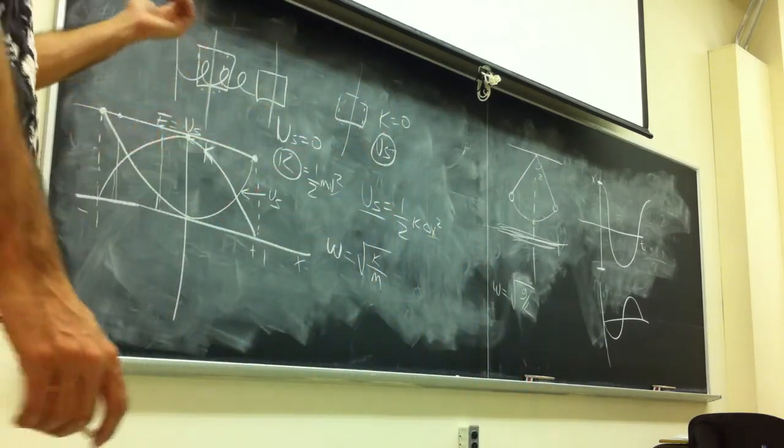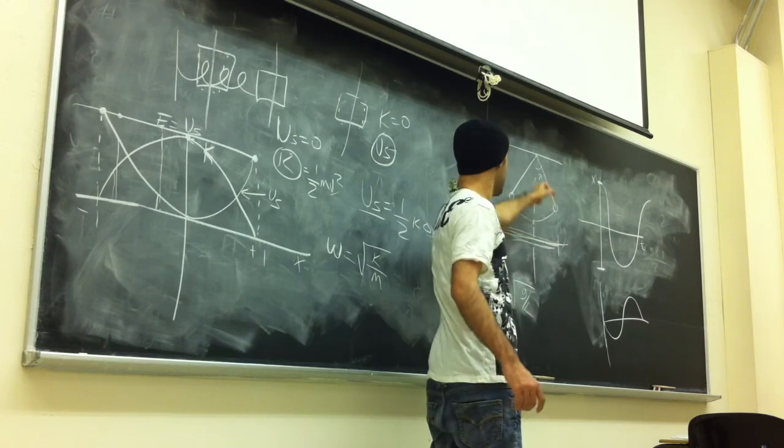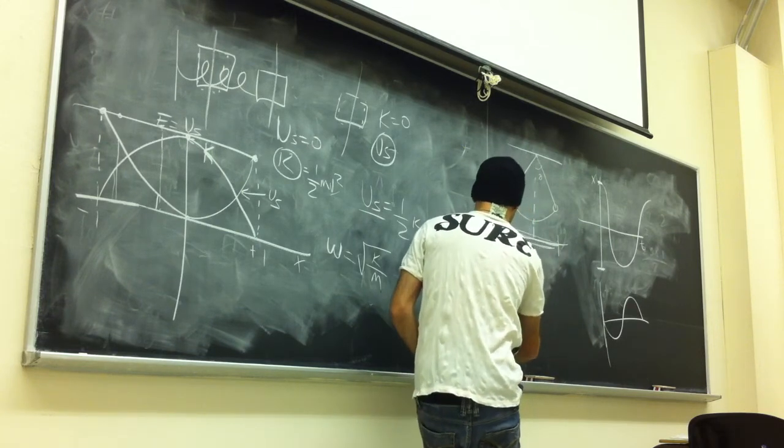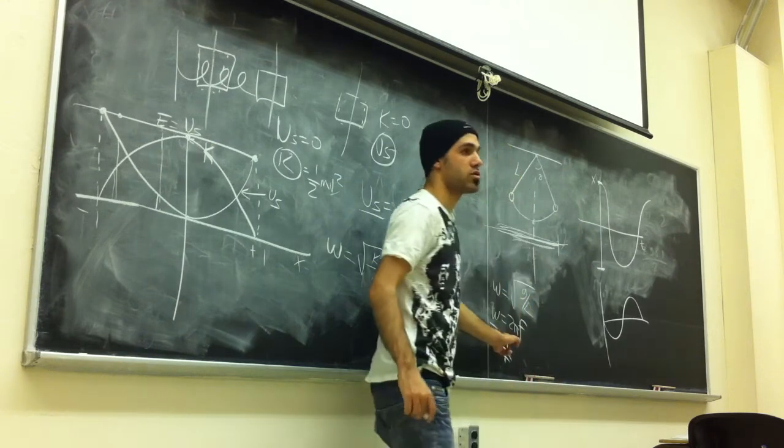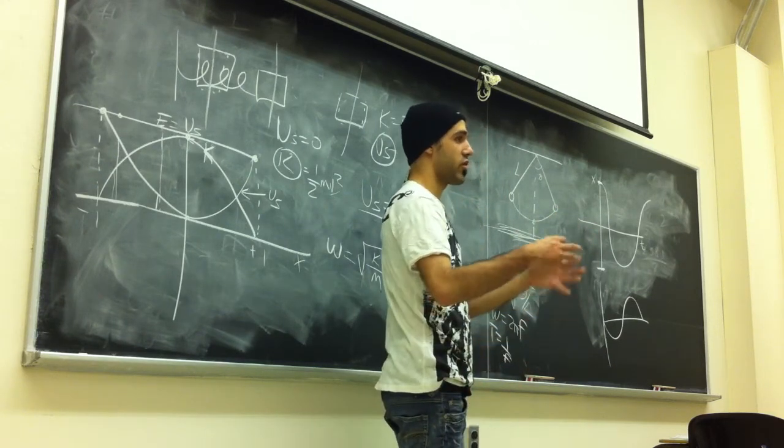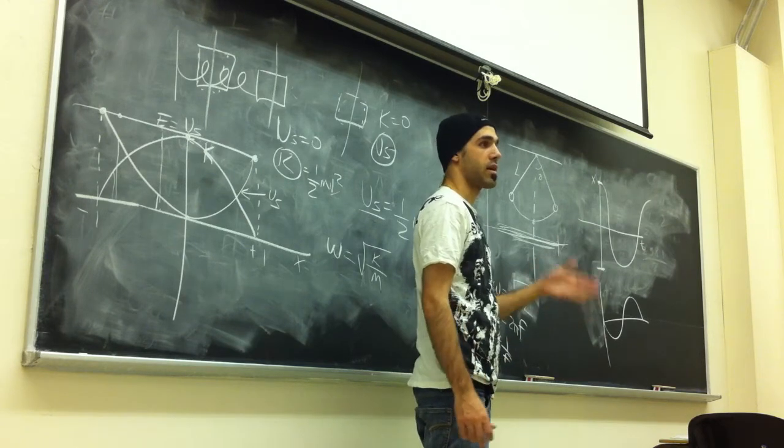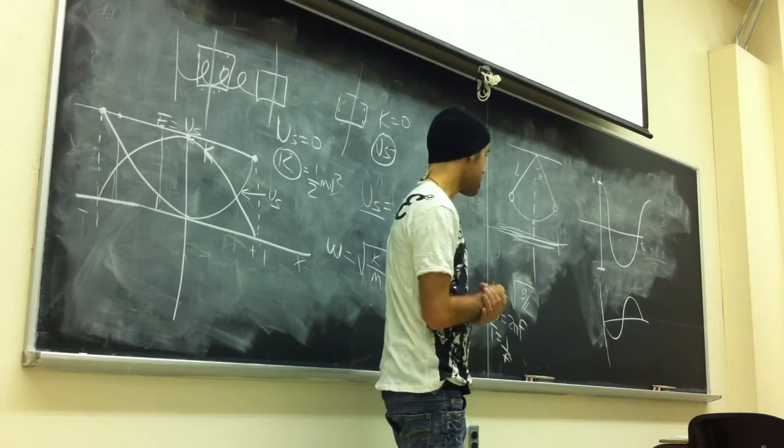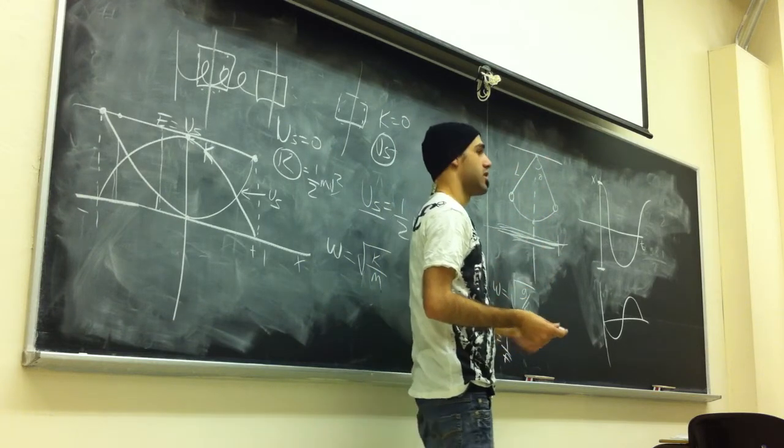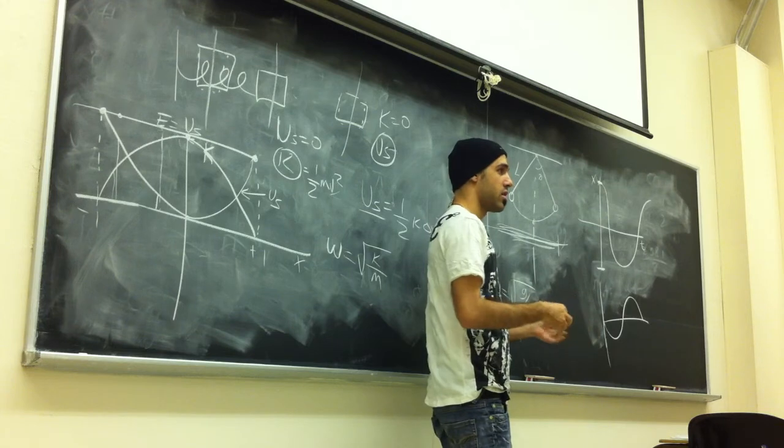Since omega is 2 pi f, you can determine the frequency, and the period is one over the frequency. So the period of the motion is set by the length of the pendulum. Whether you have small mass or very heavy mass, that's why with a grandfather clock, the period is set. You can measure time accurately if you set it to exactly one second. The swaying will move the gears to count time accurately because the heavier the mass at the bottom, the less it will be affected by friction. It will just keep swinging and keep timing accurately.